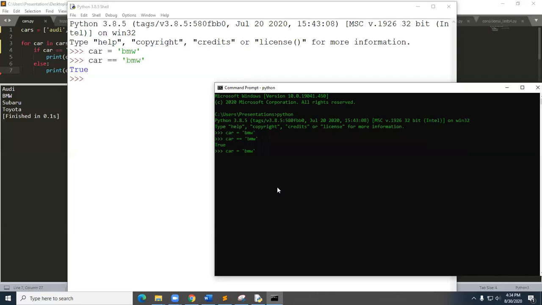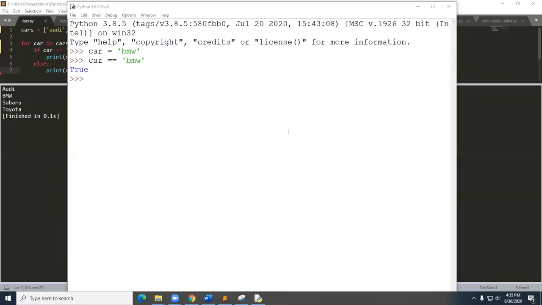That makes it easy for me to, let's say I typed in something wrong, it's a really long statement, I can go and just press the up arrow key and edit it and fix it. I haven't figured out, maybe you can do that in IDLE, I just haven't figured out how to do that in IDLE yet. So that's one of the reasons why I prefer using the command prompt rather than IDLE. So let's continue on here.